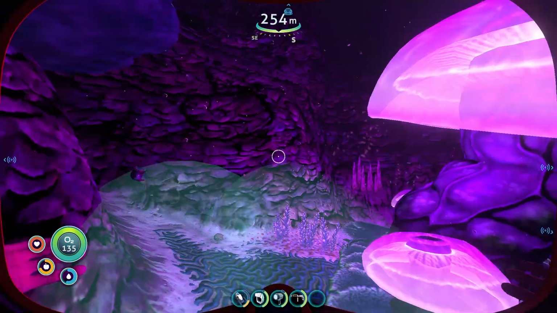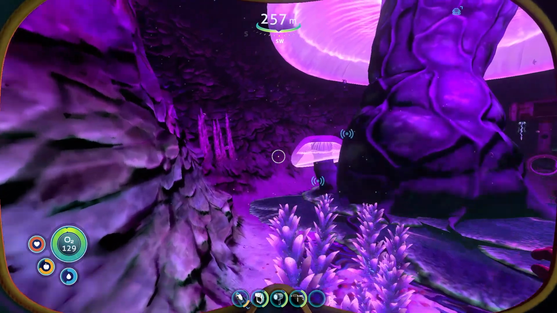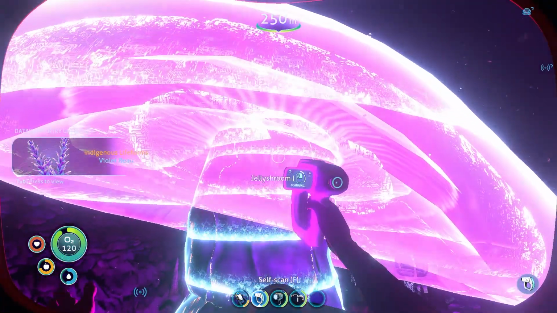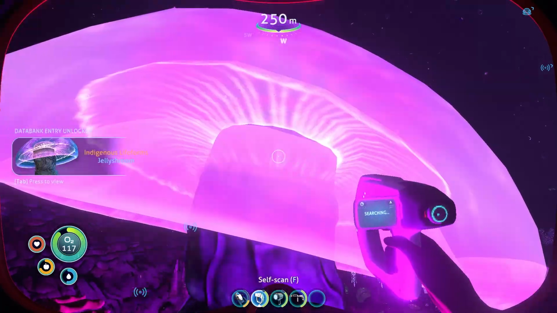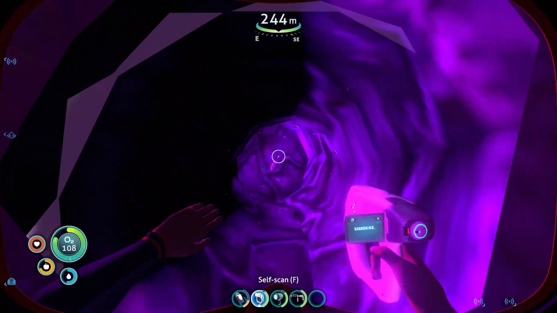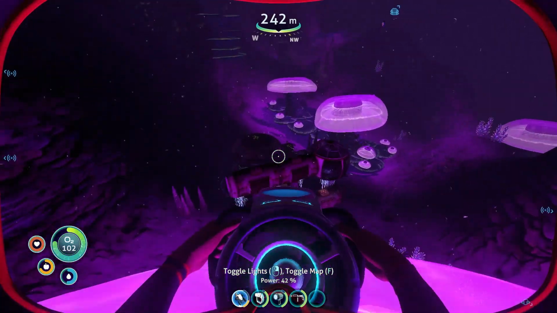Should have brought my grav trap here because we needed all of these to be collected. Let's get the diamond. Get this guy here, diamond. More stuff to scan, including this right here. This gigantic looking thing right now. Jelly shroom. This inhabits the weird looking fang things in here. Dude, this is an entire tunnel system here. What is this? Oh, okay, it's a creature for that. Got it.